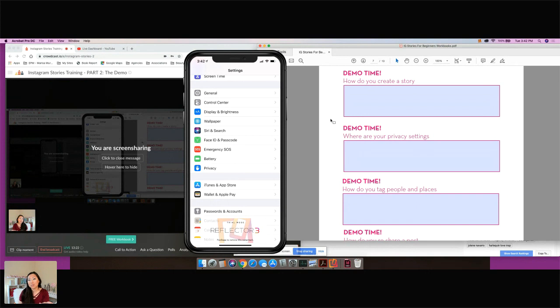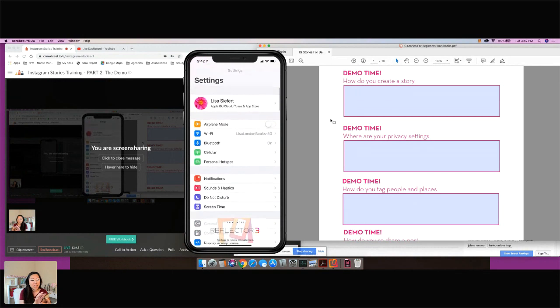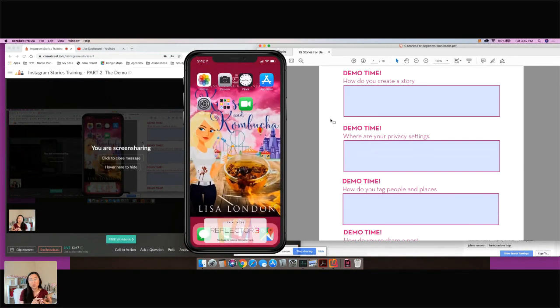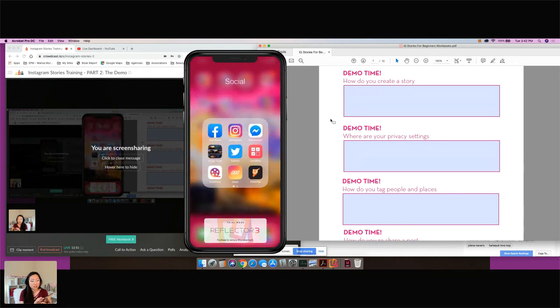The only exception to that is if you've been using Instagram stories since before 2017, you do manually have to remove all of those geotags for those past photos and stories. But most likely, if you've been on Instagram for over 2 years now, you probably already know how to do that, so I'm not going to go into that. This is just for new people if you're worried about your privacy. But again, it doesn't geotag the exact address. It only geotags basically what you can find on Google Maps. So I just leave mine on. I don't think it's a big deal.